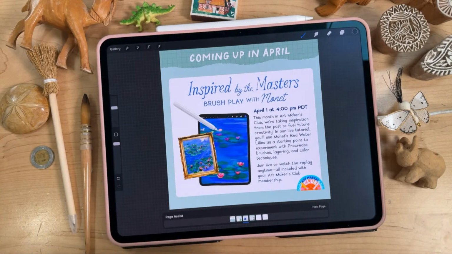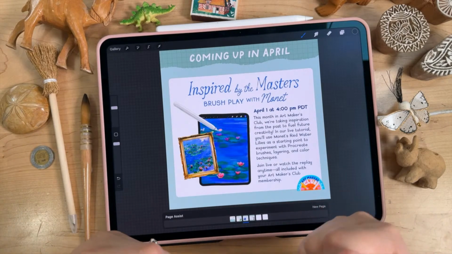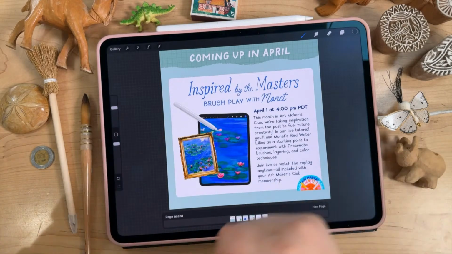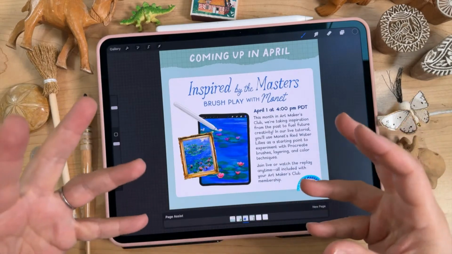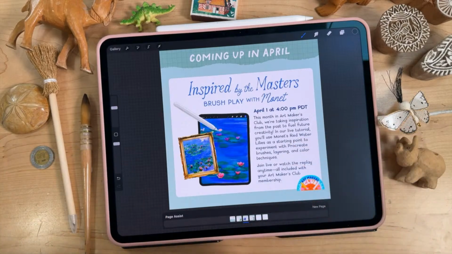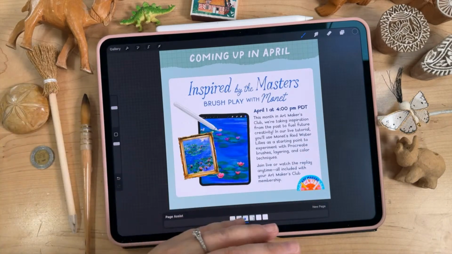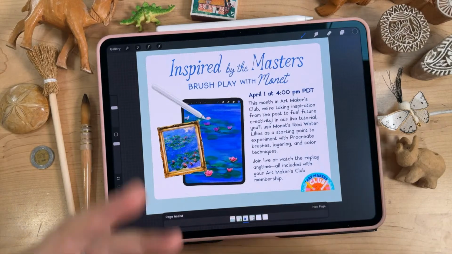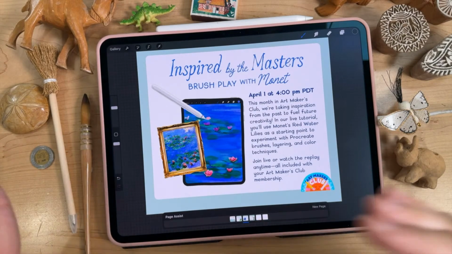So our goal isn't to recreate it exactly. We're just exploring brushes and playing and seeing how we can layer colors and what interesting effects we can come up with by using that as inspiration. And the goal for this whole tutorial is to look to the past, use artwork from the past to give gifts to your future self, because the goal of this is to arm yourself with new tools and new ways to use your brushes that you can use in the future.